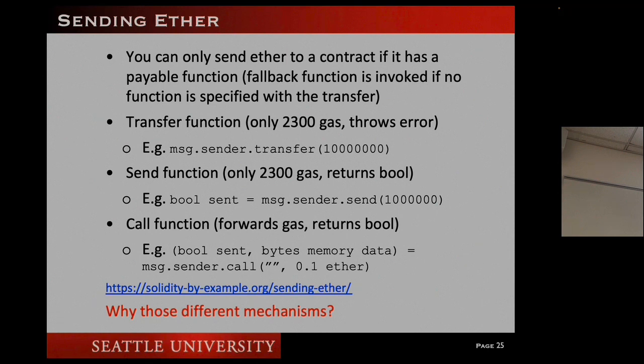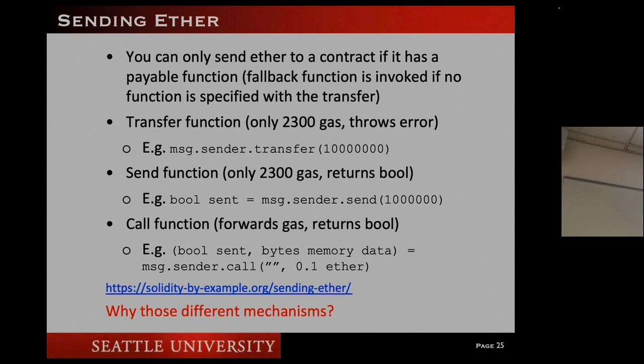If you want to have more flexibility, then you use the Boolean approach, the send function. Gas, exactly what Colin said, in terms of so there's no new transaction that gets generated. It's just a continued execution of the transaction.